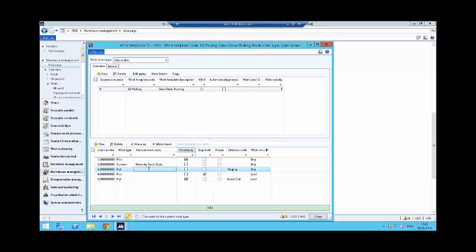Then there's the put to the staging, pick again when I actually go to load the items, and put onto the goods out. So that work template defines that sequence, and you'll always have at least one pick and one put action, and that last line always has to be a put action.